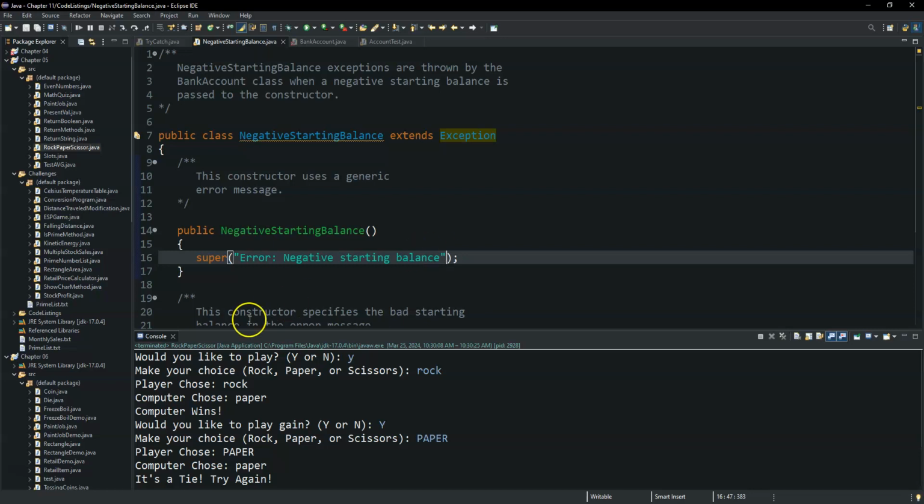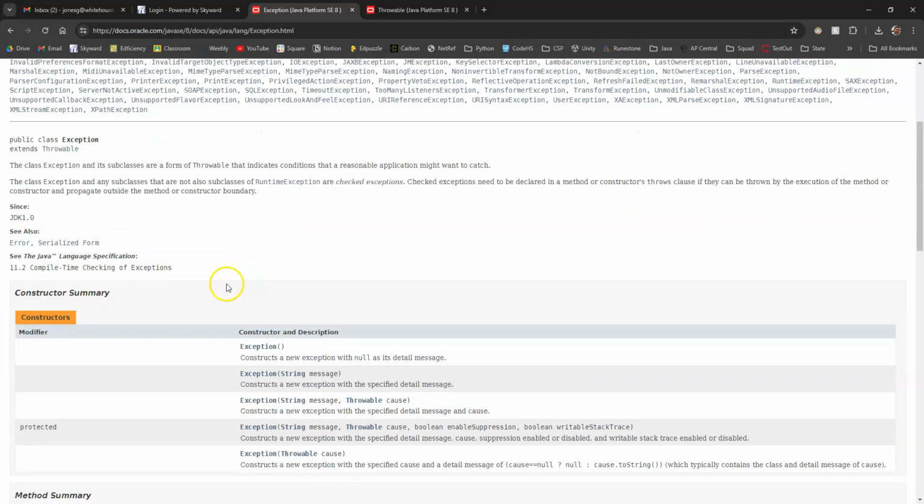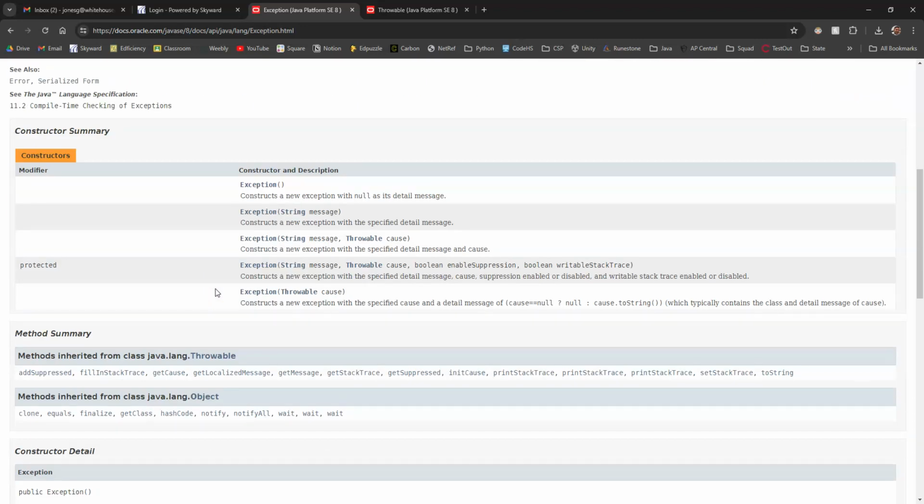So I did some digging, and I pulled up the Exception class's Javadoc online. These are the only things in it, which is kind of interesting. I've got five constructors, that's it. If you look at the constructor here, it takes in a string, a message. That's the super constructor I'm calling. I'm sending it the message. But I was like, wait, there's no toString. It's not printing from here, right?